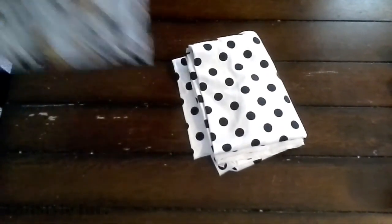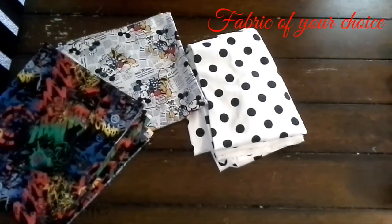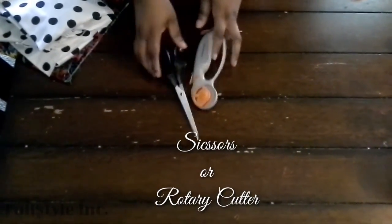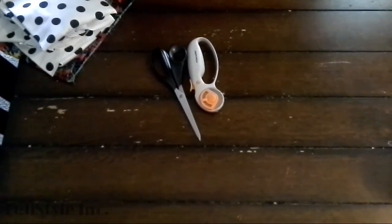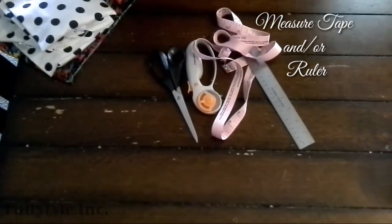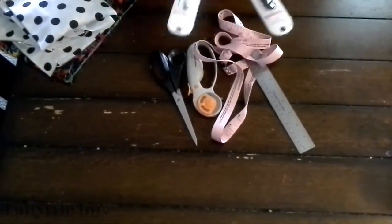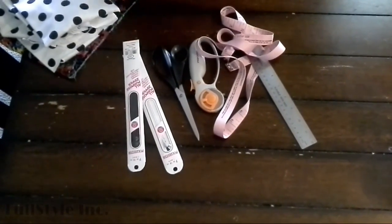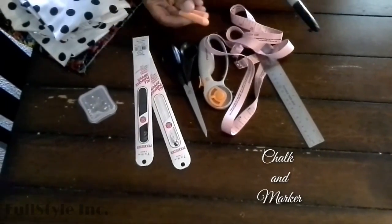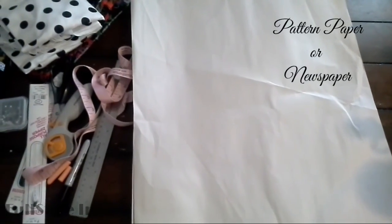Here's what you would need to get started. A half a yard to a yard and a half of fabric of choice, depending on size. You would need scissors or a rotary cutter and a cutting mat if you're using a rotary cutter. Measuring tape or ruler. Zippers. Pins to pin your fabric together and your pattern to your fabric. Marker and chalk.